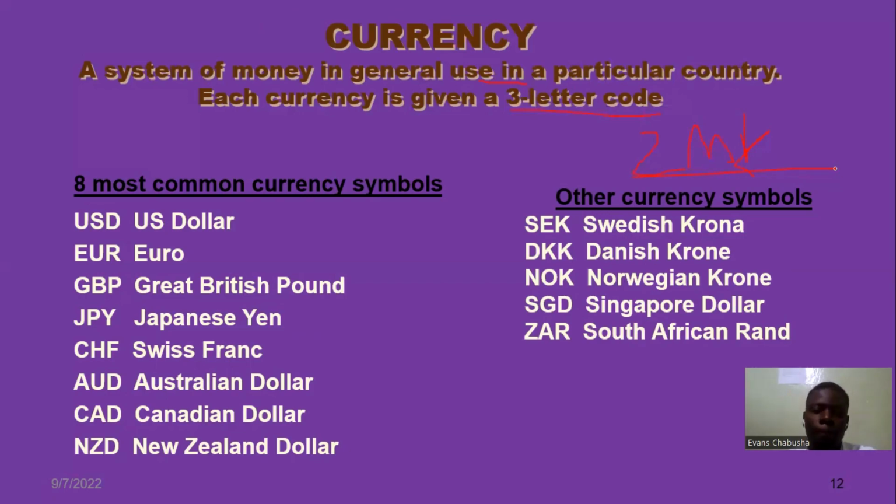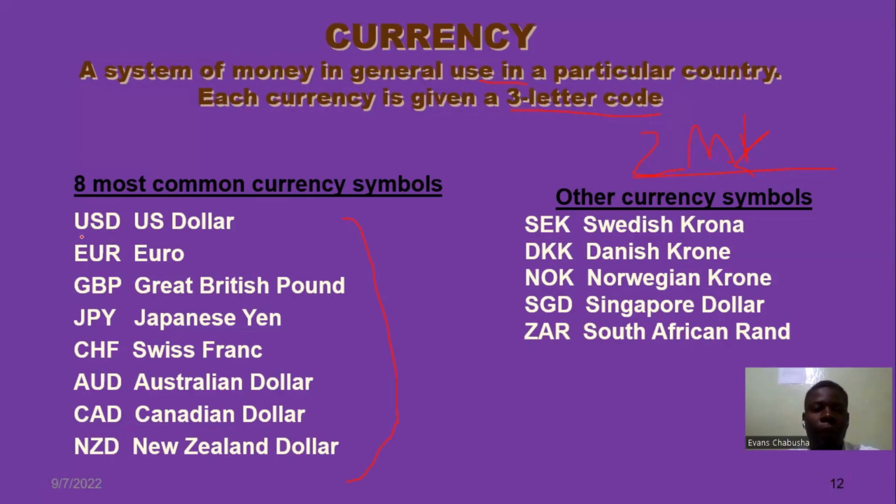Now since we have seen that in forex we are trading currencies, looking at how a currency is moving and all that, there are a lot of currencies in the world. So in forex, we don't trade all the currencies. We focus on only the major currencies, and as you can see here from my list, these are the major currencies we have.